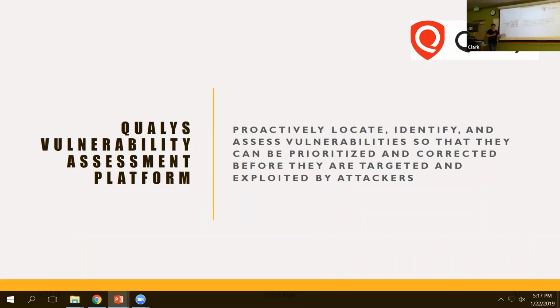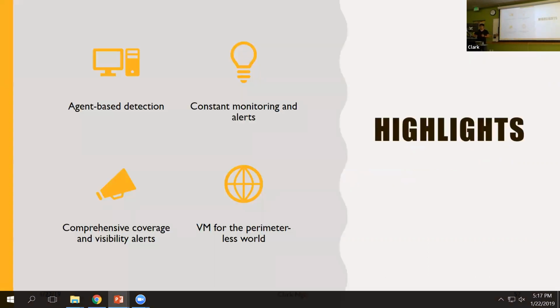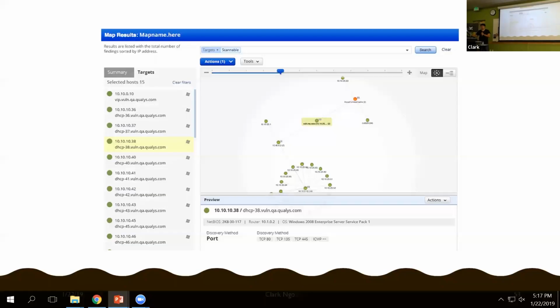So after this AWS product, we're now gonna change it a bit, and talk about security compliance tools. So first thing that we have is the Qualys Vulnerability Assessment Platform. Basically, it can locate, identify, and assess vulnerabilities so that they can be prioritized and corrected before they are targeted and exploited by attackers. Okay. So it's agent-based detection, constant monitoring, VM for a perimeter-less world, comprehensive coverage for visibility alerts, and then some screenshots.